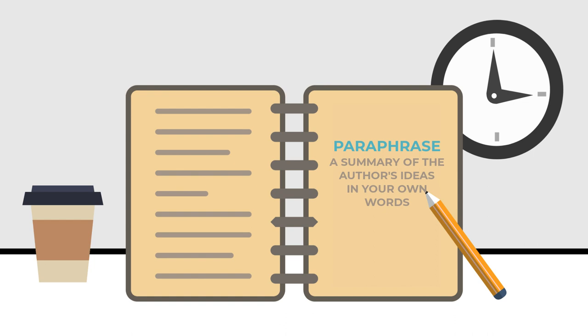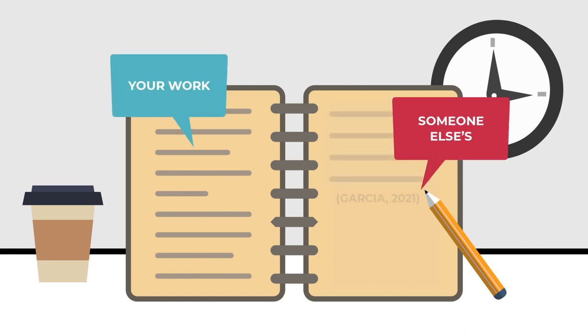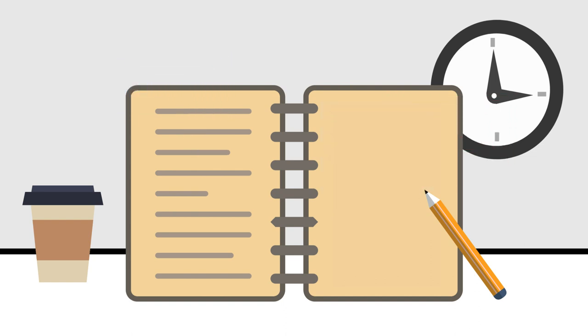You might paraphrase an author by summarizing the author's ideas in your own words, or you might use a direct quotation for a term or passage in quotation marks. Citation styles can make it clear to your reader which ideas are yours and which are someone else's. At first, it seems like you need to cite everything, but if something is common knowledge in the community you're writing in, like the sun is hot, you don't need to cite that information.